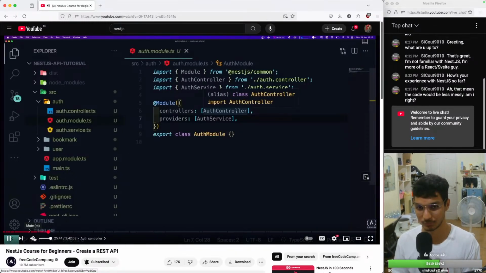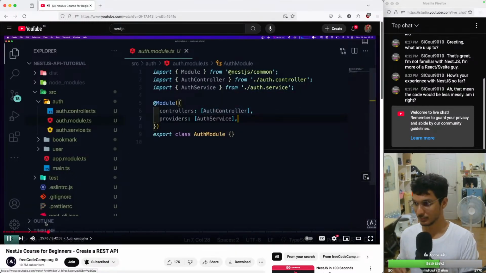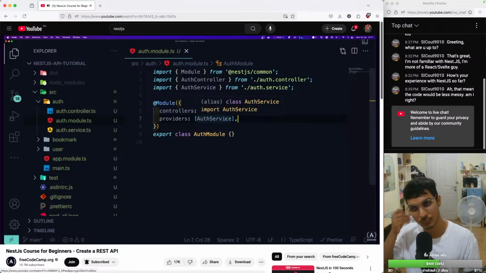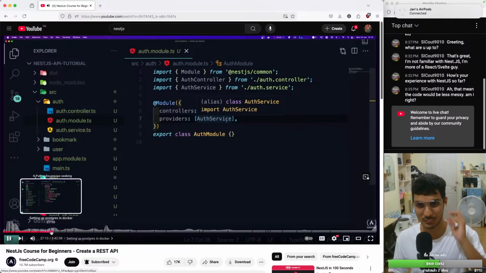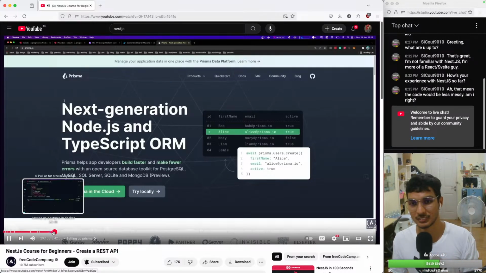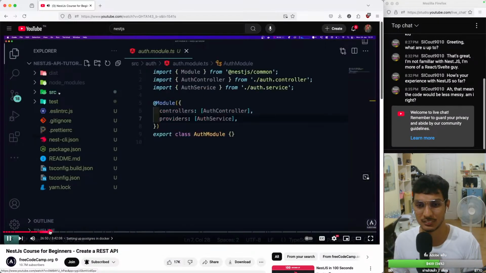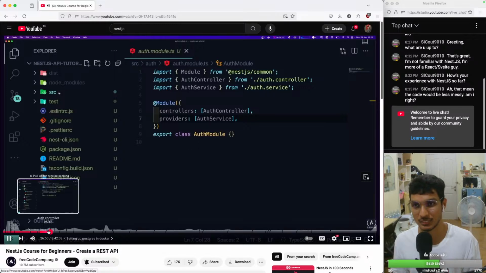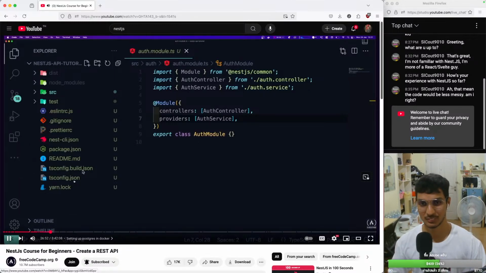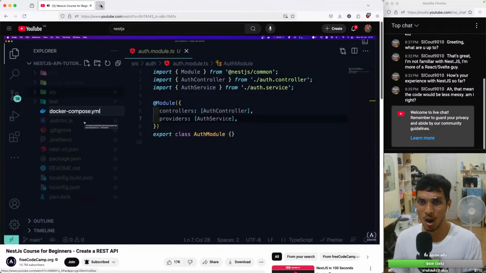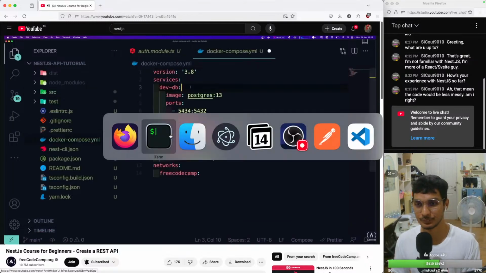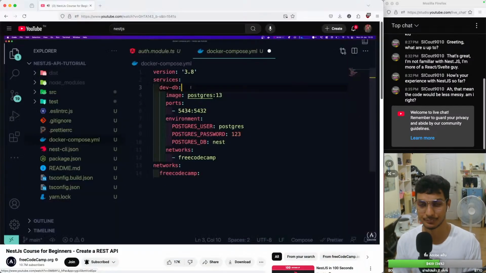responsible for handling requests. We know how a service works or a provider. It is responsible for handling the business logic, but it's so to use Docker Compose. Docker Compose will automatically allow me to spawn the Docker containers and to destroy them, so it's very handy. Let's go ahead and create docker-compose.yaml. So here's the configuration of our Docker Compose.